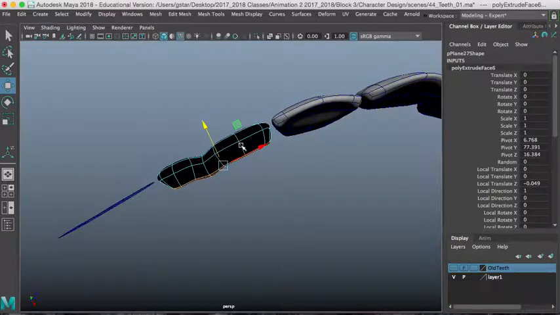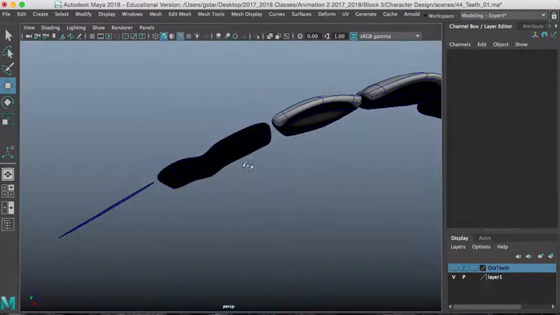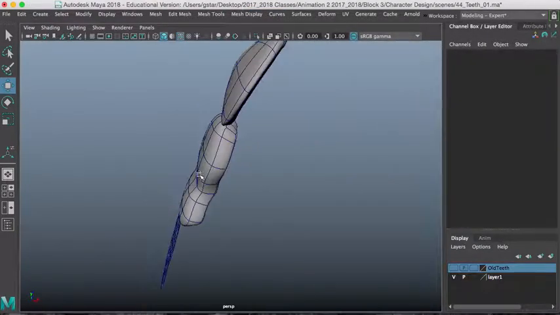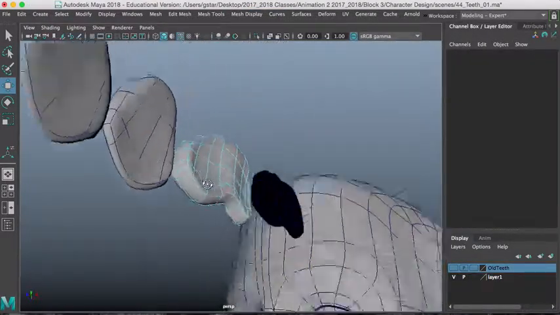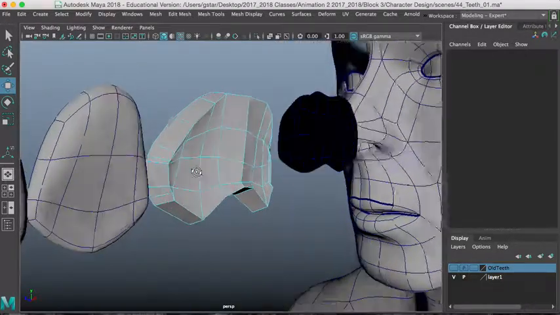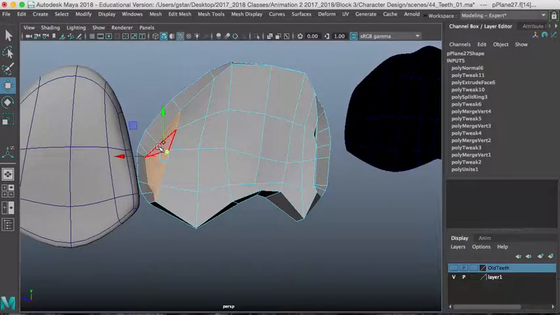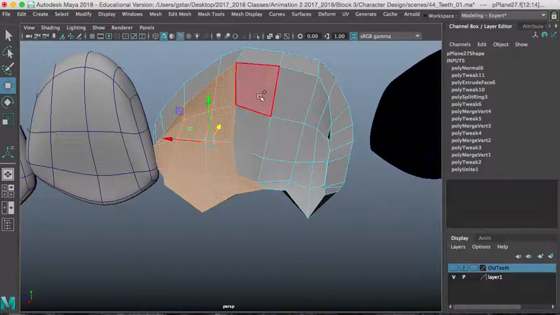So I'm going to go into the object mode and go to mesh display reverse. Okay, now I'll go back to face, and I'll press 1 so that it's easier for me to select the faces. If you double click, you can do that. Here, and then up top, there, at the bottom.